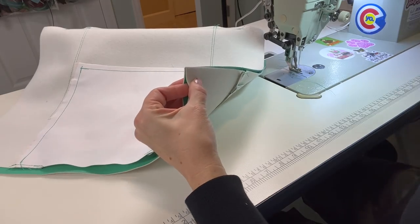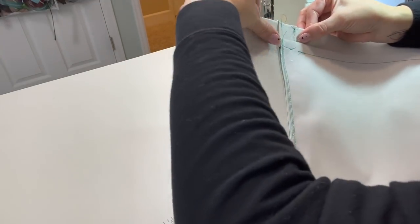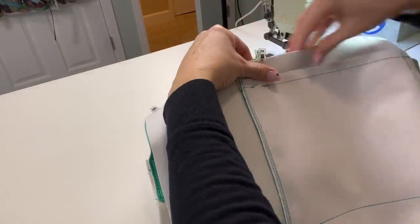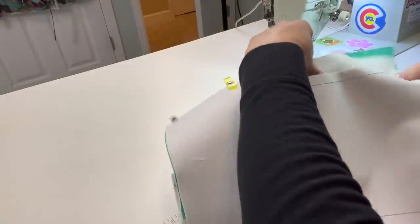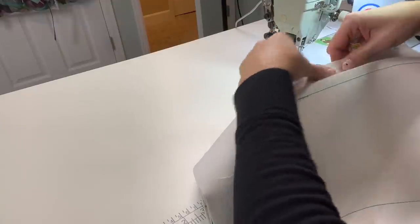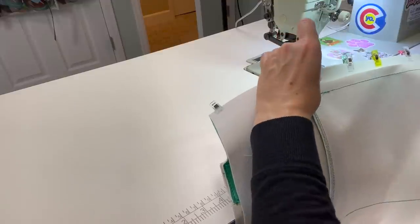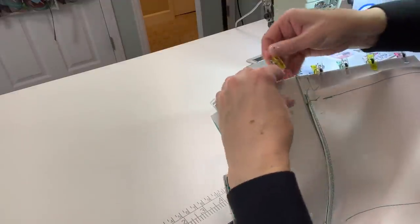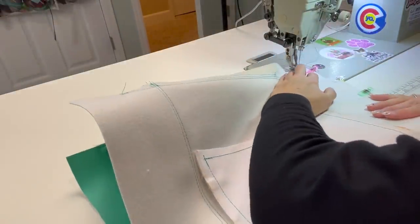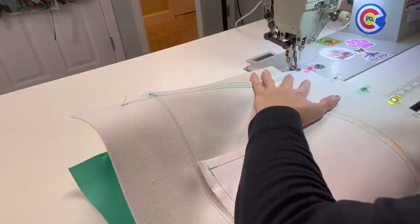All right, using your full seam allowance. And I am actually going to do two rows of stitching, just to help my vinyl out a little bit, because it is a soft vinyl and I didn't interface it. So I'll be doing two rows of stitching so my stitches don't pull. All right. So the first one I'm doing at my full seam allowance.